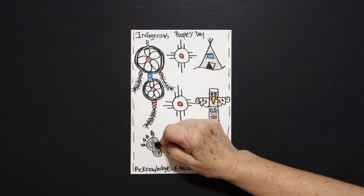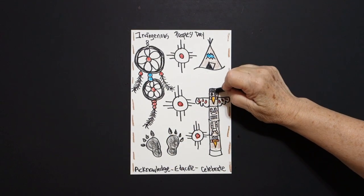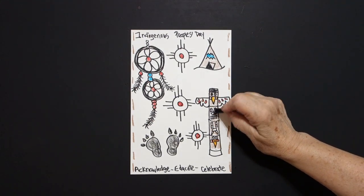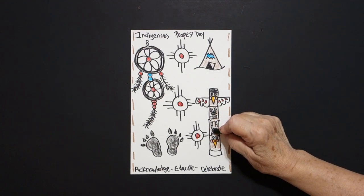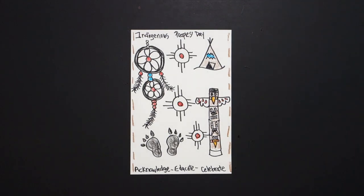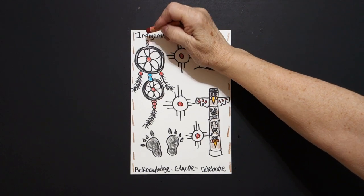Okay. Come over and color the top part of this black. Come down and color my flat oval. Come down and color this black. I think that's it. I always forget something. These little spaces up here should be red.